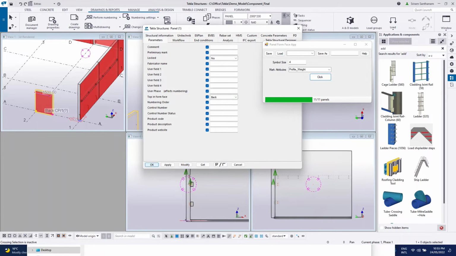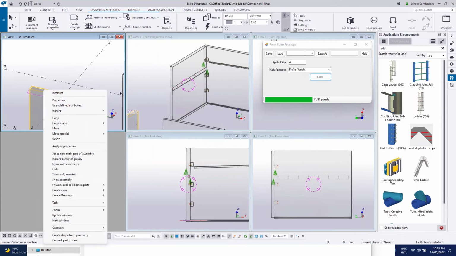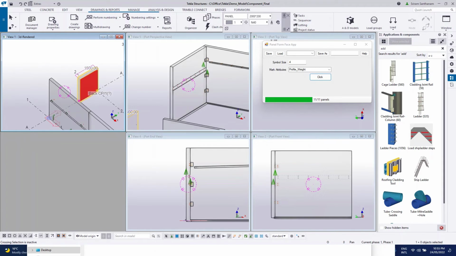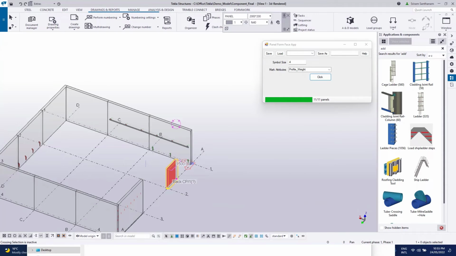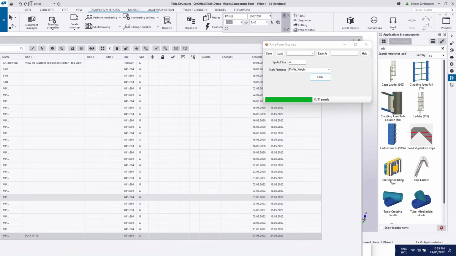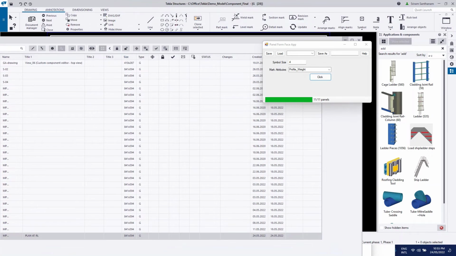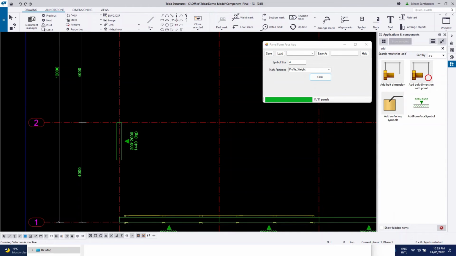Back and modify this and redraw the view. I'm selecting this once again, cast unit, and show top in form face. Now it is on the other side. So when I open the drawing, you can see this update in the drawing sheet. So here you can see previously it was outside, now it is inside.